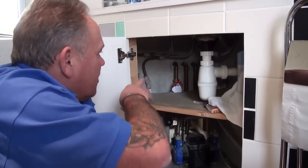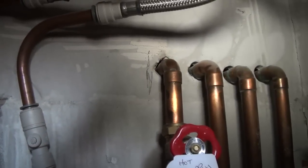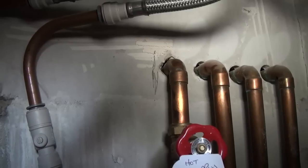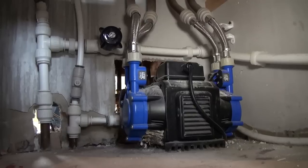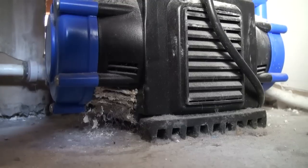The gate valve that supplies the hot water to the shower is fully labelled, and the cold supply in the airing cupboard is labelled as well. In 99% of cases the pump will come with a rubber cushioning mat on the bottom. That simply sits on the floor and absorbs the vibration from the pump so it isn't transferred to the floor. Don't fix the pump to the surface — let it sit on its rubber cushioning mat.